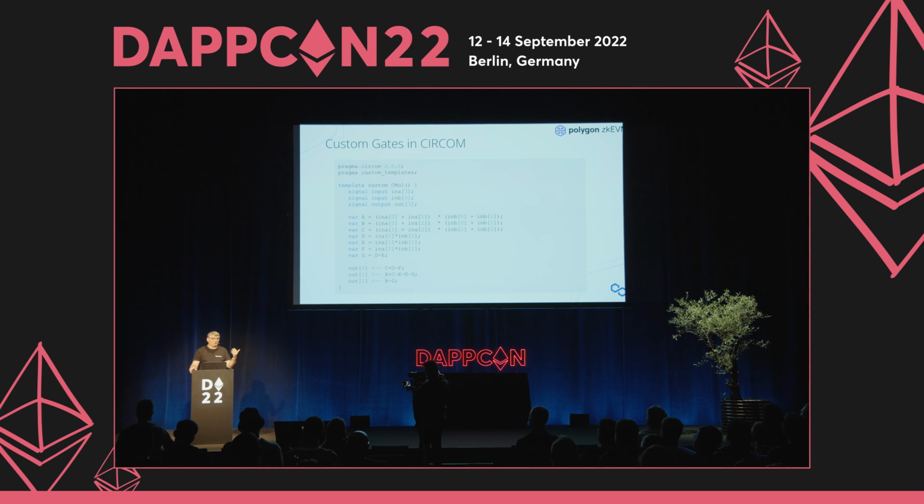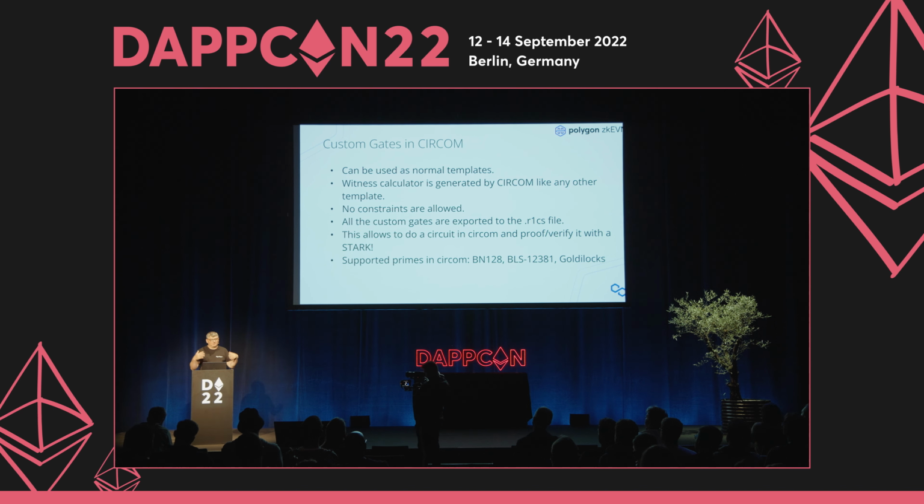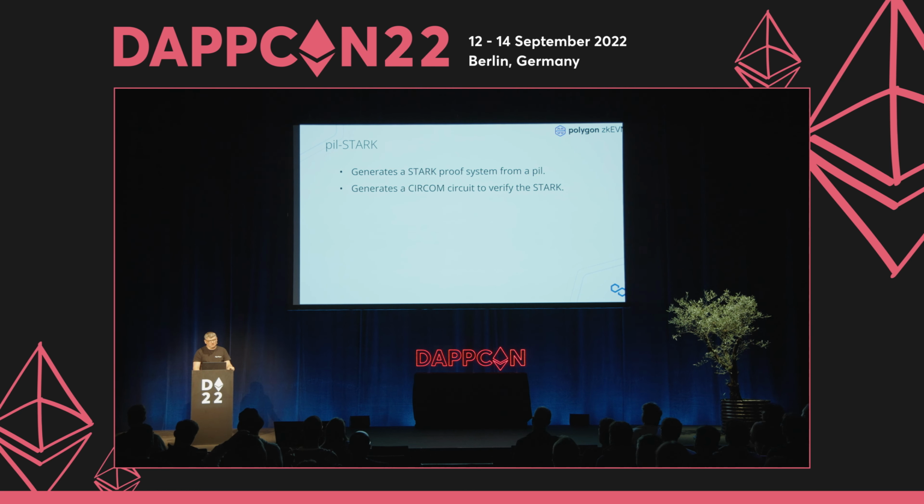With zkEVM, we added the concept of custom templates or custom gates. And the idea is that you can combine Plonk and zkEVM. So there are pieces that you want to have as state machines, more like processors, and others that are circuits. For example, Keccak is very much a circuit, and it works better with circuit language. So we can combine both things and call one from the other and the other from one. So we have the best of both worlds here. So this is all the tooling that we built.